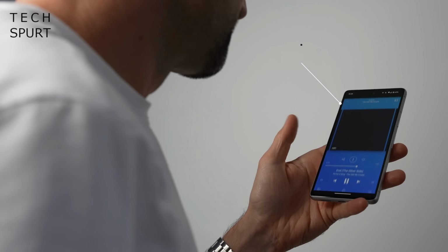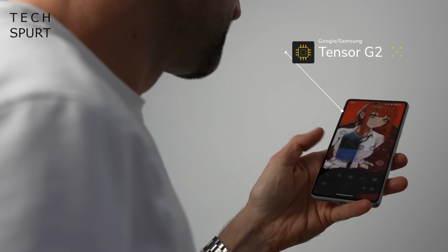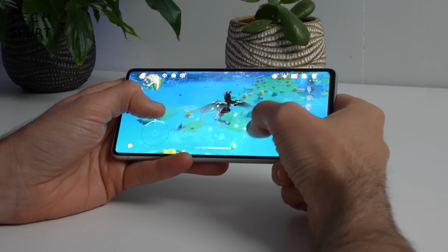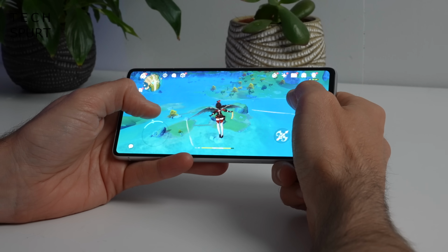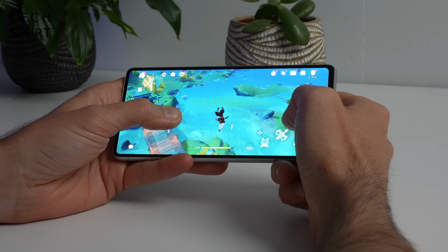Now both the Pixel 7 and the 7 Pro have Google's Tensor G2 chipset stuffed inside, once again a collaboration with Samsung. And this serves up the Mali G710 GPU, which is faster and more power efficient than the original Tensor GPU, but we are talking a gentle evolution here, just like with Android 13. And when I first had to play with the Pixel 7 and the Pixel 7 Pro for my unboxing videos, I found that everything ran beautifully smoothly until I tried booting up Genshin Impact and bumping those graphics settings all the way up to the maximum levels.